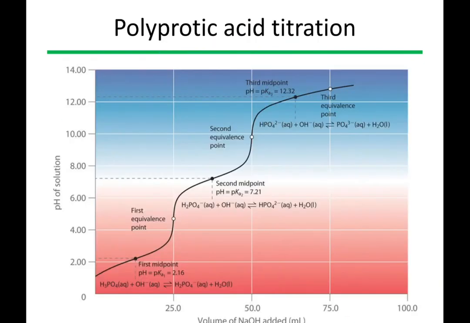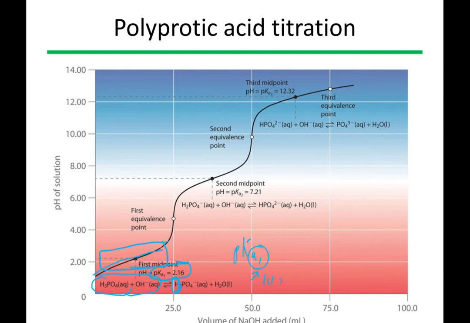For a polyprotic acid, this titration curve is going to look a little bit different because we can have multiple protons that dissociate. Using phosphoric acid as an example, if we add a base to this, we'll lose one of the protons, but we still have 2 acidic protons left. So what you'd see is a flat region, a first buffer region that corresponds to this first pKa. The subscript 1, so pKa 1, tells you that this is a polyprotic acid with multiple protons, and this is the pKa for losing the first proton.